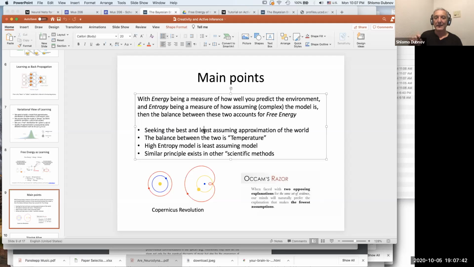So the idea of maximum entropy: if you think about all possible distributions or all possible models that conform to your measurements. You measure a few things about the world, and then you build a statistical model of it. You can build many different models. So let's say in this Copernicus example, what Copernicus did, basically, he wasn't the first one who could predict the motion of the planets. Before that, there were models that assumed that the sun revolves around the Earth, but then any other planet had this very complex model that would be required.